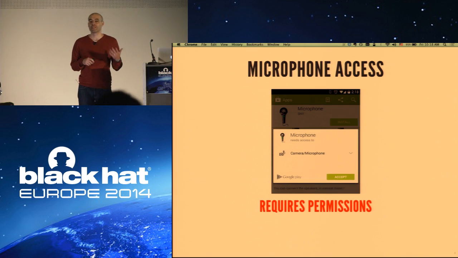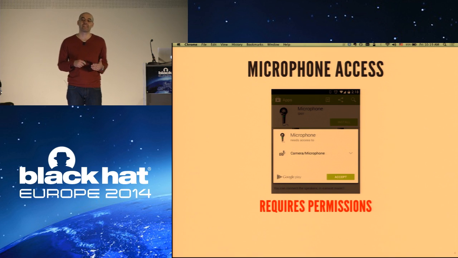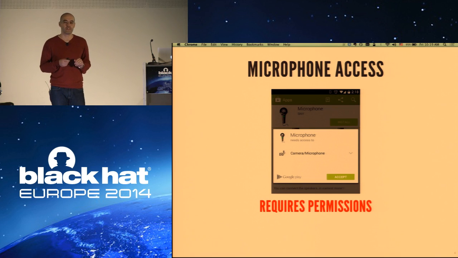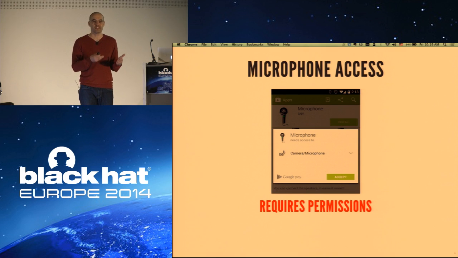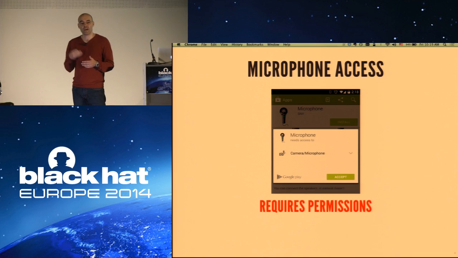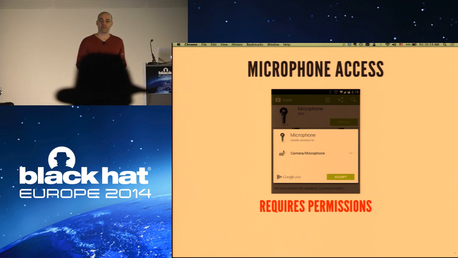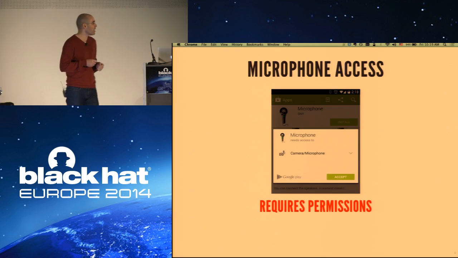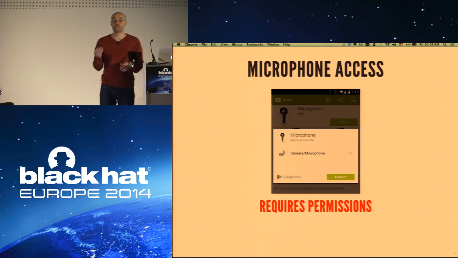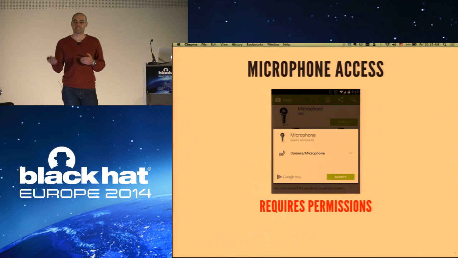Now, there is still a problem for the attacker. An application cannot simply, on its own, access the microphone of the smartphone. It first needs to get an explicit permission from the user. Probably, as most of you know, even before an application is installed on Android, the user has to approve all the permissions for this application. Now, if the attacker would request a permission to open the microphone, that might raise a suspicion on the user's part, and the user might not want to install the application. So there's a problem for the attacker. He still wants to eavesdrop on the conversation, but he doesn't want to raise the suspicion of the user, so he doesn't want to access the microphone.